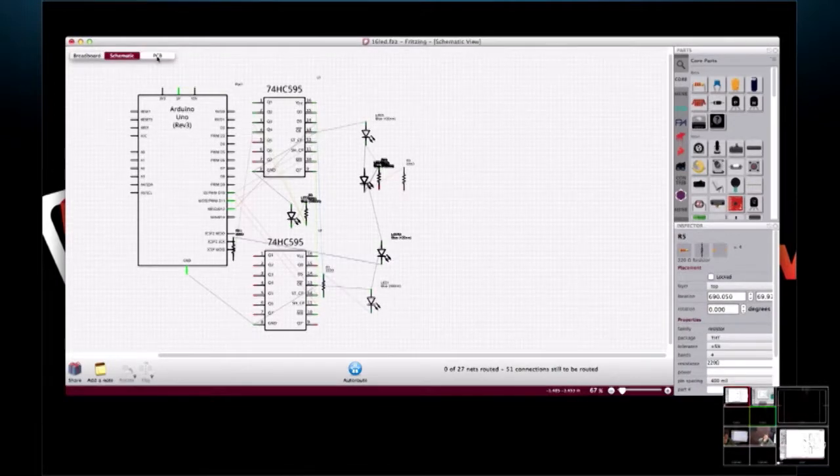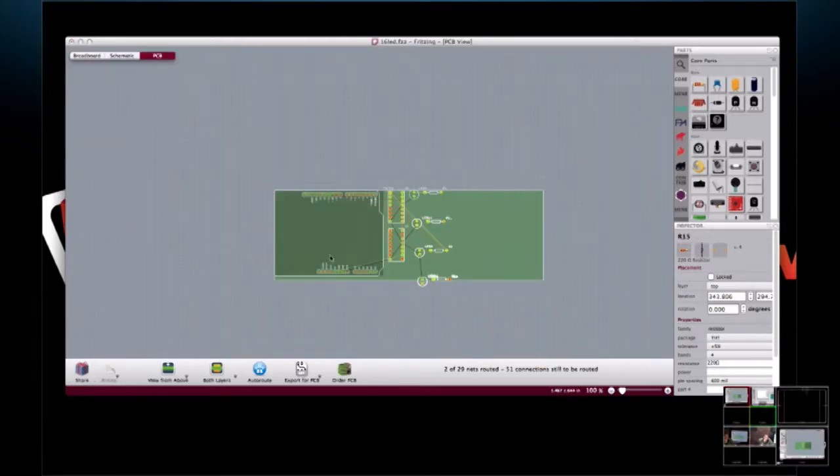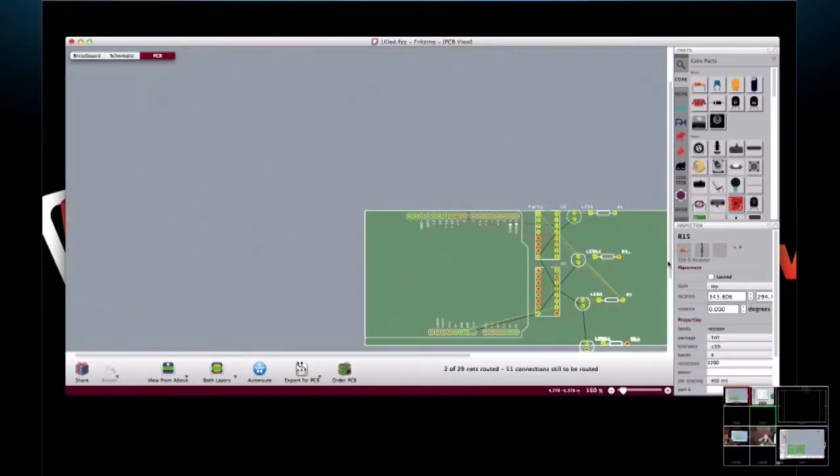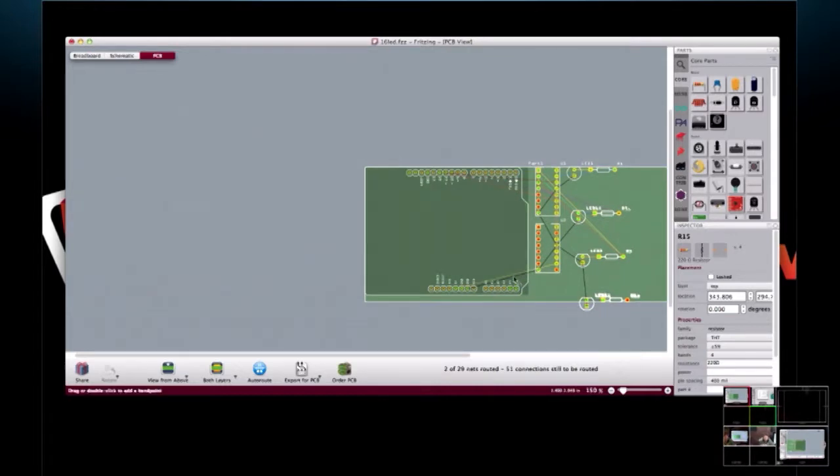And this is where, now we're switching to the PCB view. This is where Fritzing really lends itself. It's customized for building shields. And you've had a couple shields on the show before that you built. So here Fritzing gives you the layout. There's the basic shield layout right there.